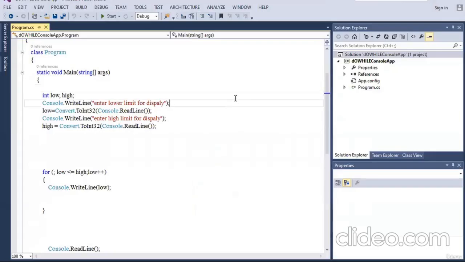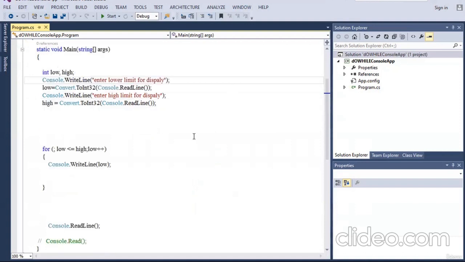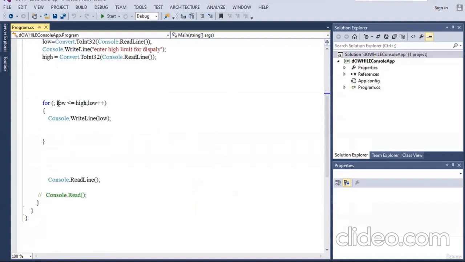So here we have changed the situation a little bit. We are interested in getting a set of numbers between two limits, the lower limit and the higher limit, and both of these low and high limits are set in the runtime environment. Now, with the for loop as such, we know that it has to take the low followed by the high, and the low is incremental, and the set of all low values will be displayed with the help of Console.WriteLine. So the same situation has to be changed, and we have to format this in a do loop environment.